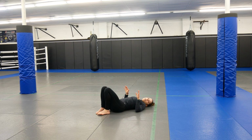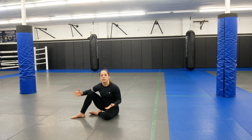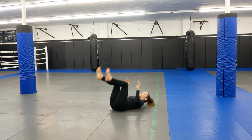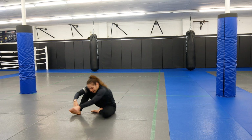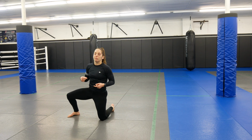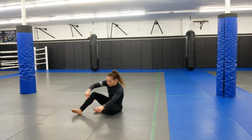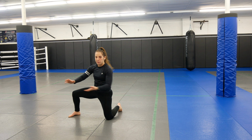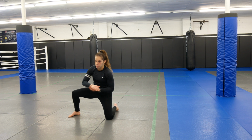Okay? The next one, we call them butterfly sit-ups, because you're going to end up sitting up just as if you were in a butterfly guard. Okay, so what you're going to do, I roll up off my back. I'm going to hide one foot in. That knee stays down, and I just lift my hips up and forward. I go back, roll up, hide one foot in. That knee stays down, lift my hips up and forward. If you want to, you can also imagine pulling somebody in, just like this, palm to palm.